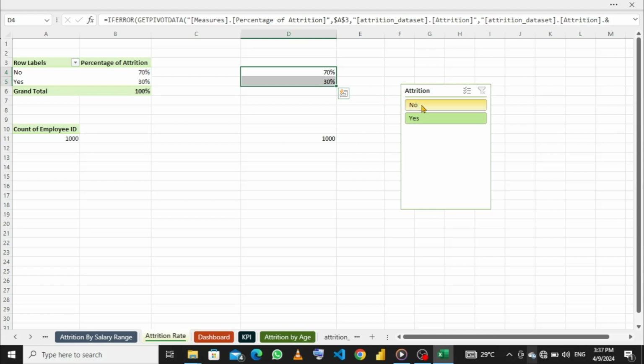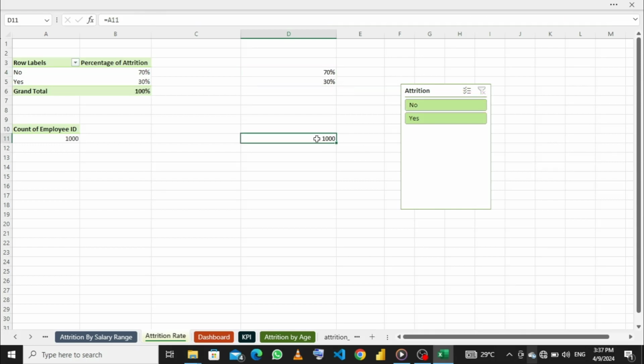So now let's do a brief checking. Let me click on no. You see that it doesn't change the position of where 70 is. 70 still remains in its position. Let me click on yes. 30 still remains in its position. So yes remains like 0. So that's what I was trying to get.